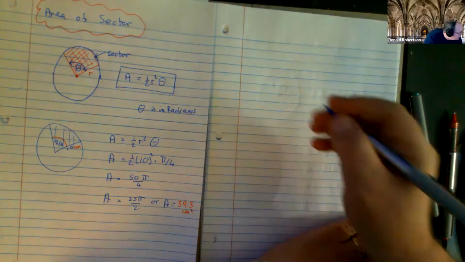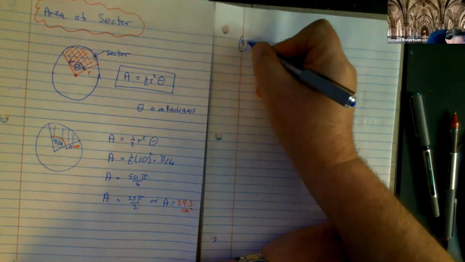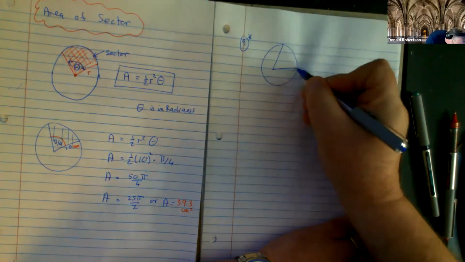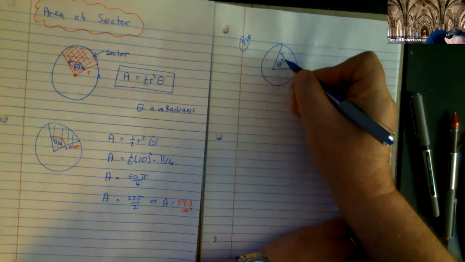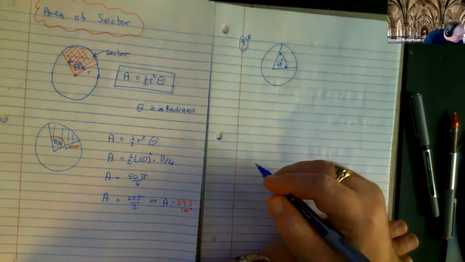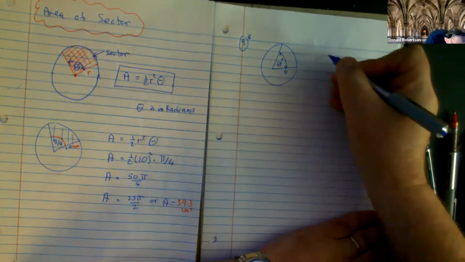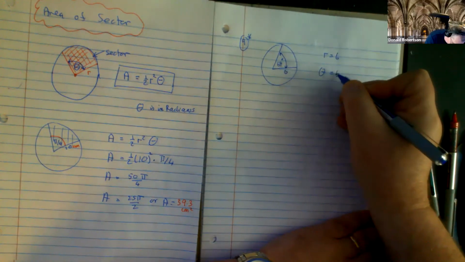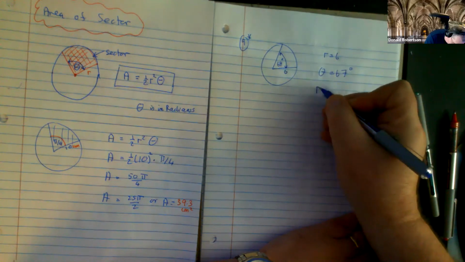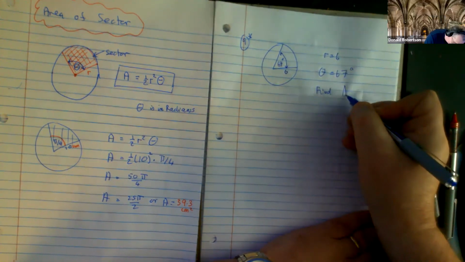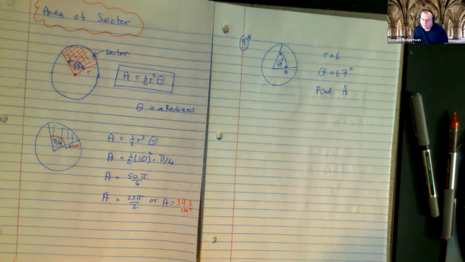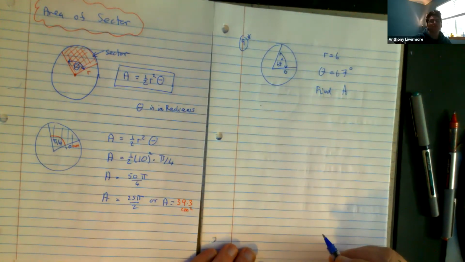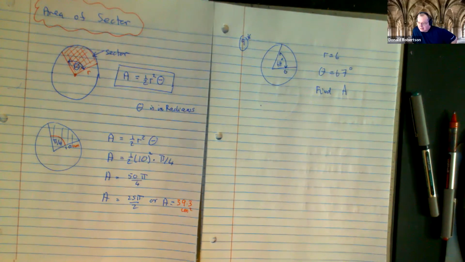Let's suppose we give you a question that looks like number 9. That angle there is going to be 67 degrees, and the radius is 6, sorry. And we are going to find area. Is that supposed to be in the center of the circle? Are you complaining about my diagrams already?